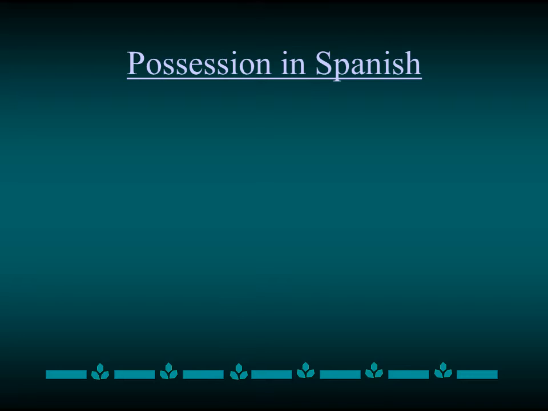All right, possession in Spanish. So how do we express possession? Well, it's pretty easy. It's just the object, then the word de, and then the owner of the object. So, example, el libro de Jennifer. Jennifer's book. So in English, we add an apostrophe S and then put the object. In Spanish, you just put the object, the word de, and then Jennifer. The book of Jennifer. Jennifer's book.